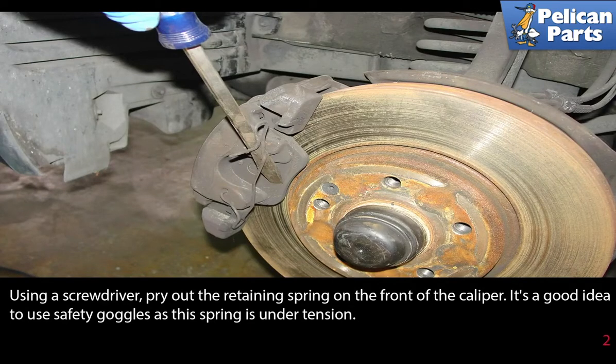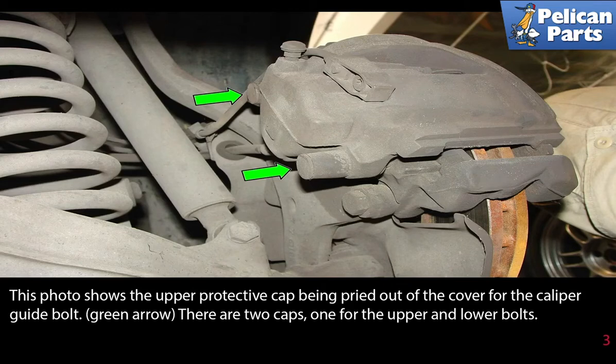Using a screwdriver, pry out the retaining spring on the front of the caliper. And as always, you should be wearing eye protection. This photo shows the upper protective cap being pried out of the cover for the caliper guide bolts, green arrows. There are two caps, one for the upper and one for the lower bolt.